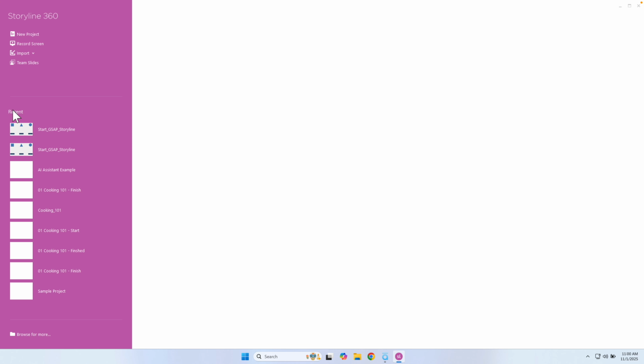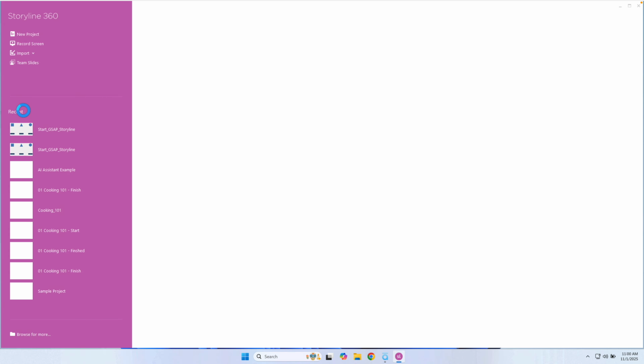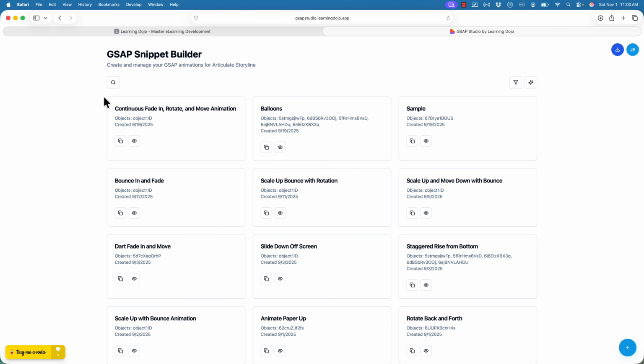So once you have it downloaded, just pull it up inside of Storyline. This has a couple of pages for you to be able to practice some of the animations that I'm going to be showing you. I'll continue to add more different types of scenarios that you can use in order to practice GSAP. That's the point of this starter project. I'm going to jump right back into the starter project, and we're going to go ahead and create a snippet.